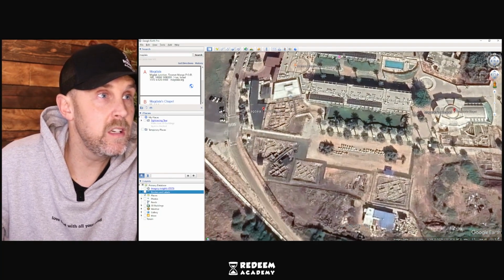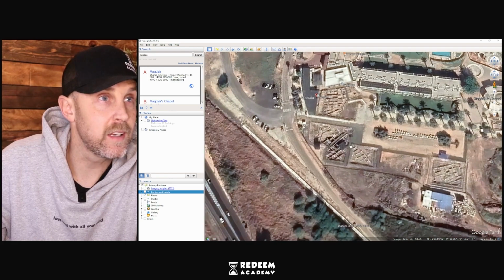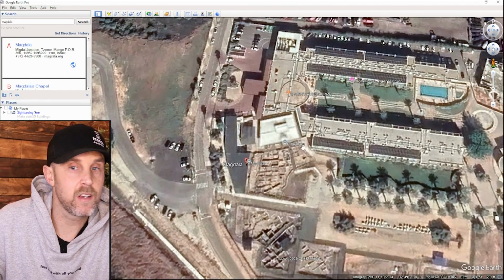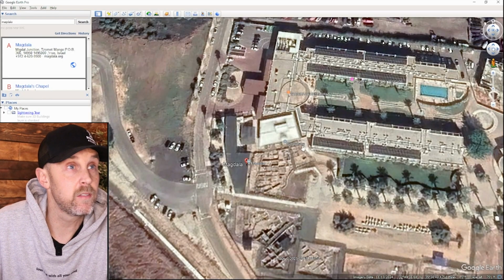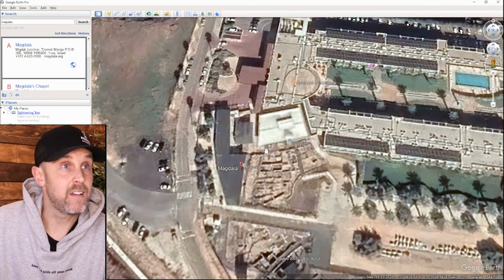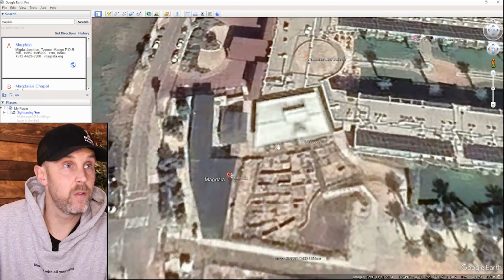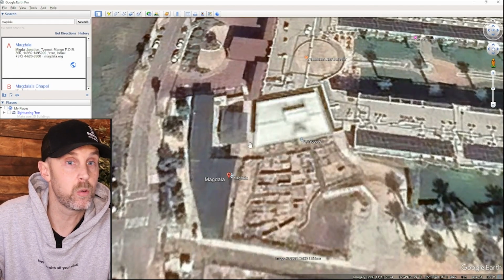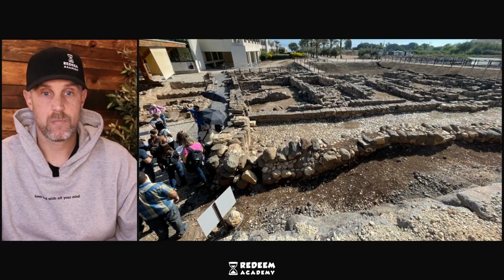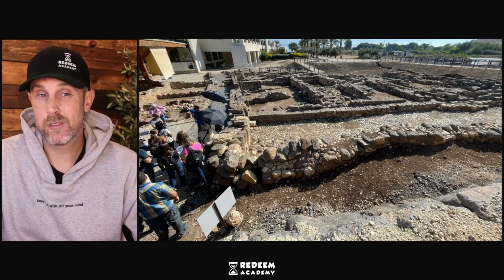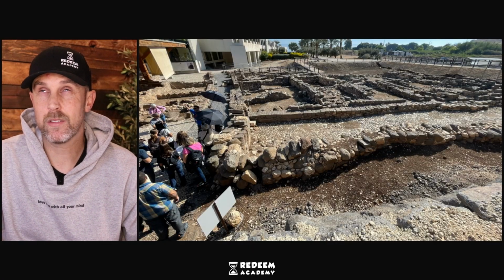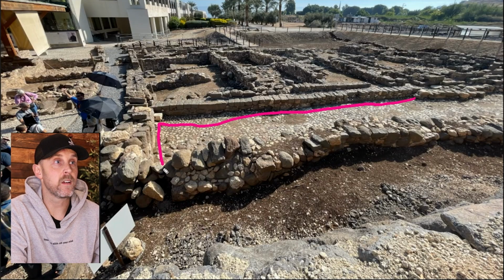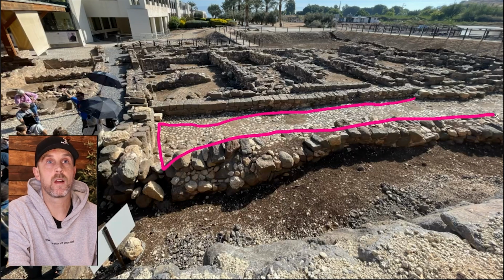But over here, they're excavating. And maybe they're done excavating. I think it's this right here. It says synagogue right here. I don't even know if you can see everything I'm looking at. But I have pictures from my time there. And so this is all excavated. And then they built a roof over this portion right here that they excavated. All right, so this is it. I was there 2022, I think. Now this road right here, that's kind of hard to see probably.